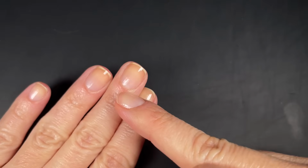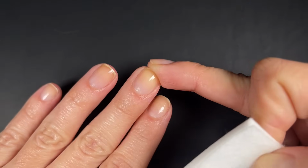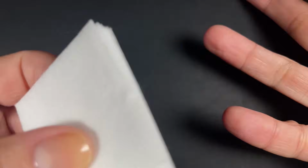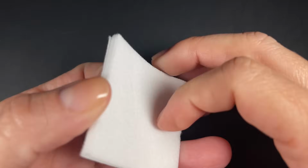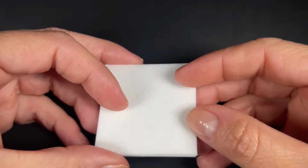Right after the nail comes out, this is dead. It doesn't hurt. You can cut it. You can do whatever you want with it. It's kind of like your hair, right? It's just like a dead material. And as a material, you can think of it like a piece of wood or a piece of leather.